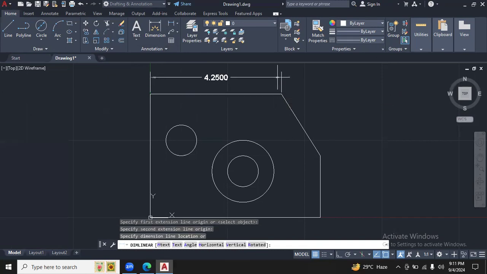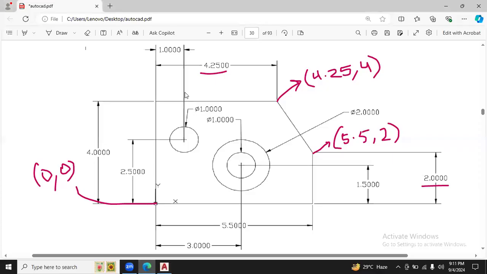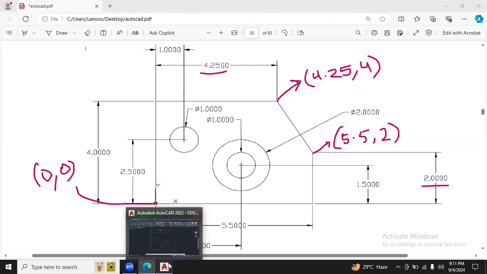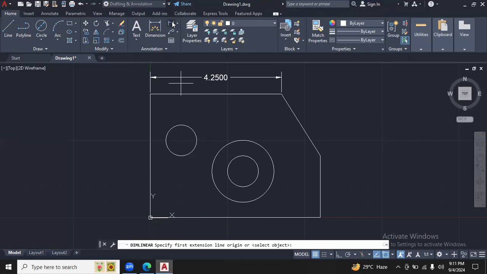And then show your dimension like this. It's 4.25. Yes, it is 4.25. So we are correct. Again, go for the linear one. Wait for the endpoint appearing on the screen.